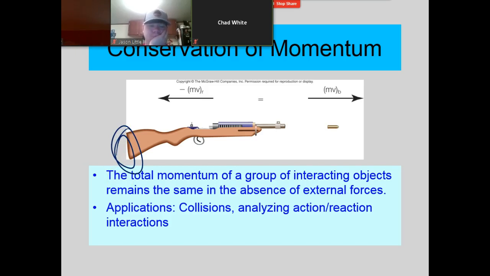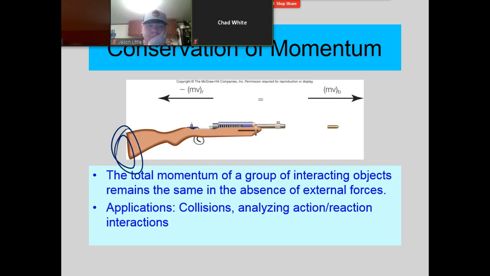So it's going to be much greater. It's not just the mass of the rifle, it's the mass of you, your shoulder, your whole body, and the rifle. So now the velocity is much less. So that's why holding it tight against your shoulder will keep you from damaging your shoulder. The bullet's going to leave at the same velocity, same momentum. Yours has to be otherwise.